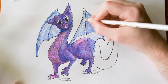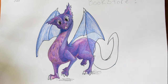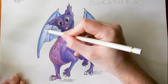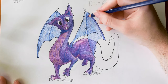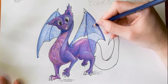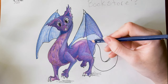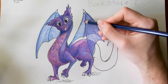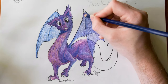She doesn't have these fancy horns or these decorations on her head or around her ears like her friends do, or the other yearlings do, and so she just has these big overgrown ears, and they're kind of ragged, and she's got these big overgrown wings, and she's constantly tripping over them, and so she'll just go on her way and fall flat on her face. Yeah, I'm afraid she's rather on the clumsy side.